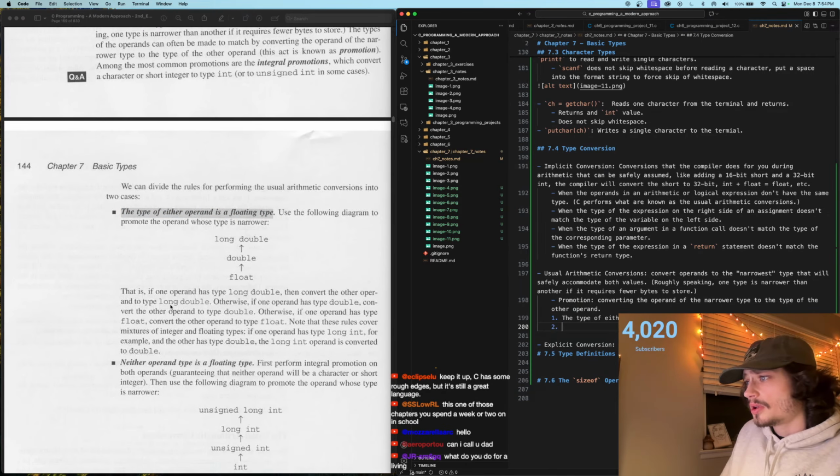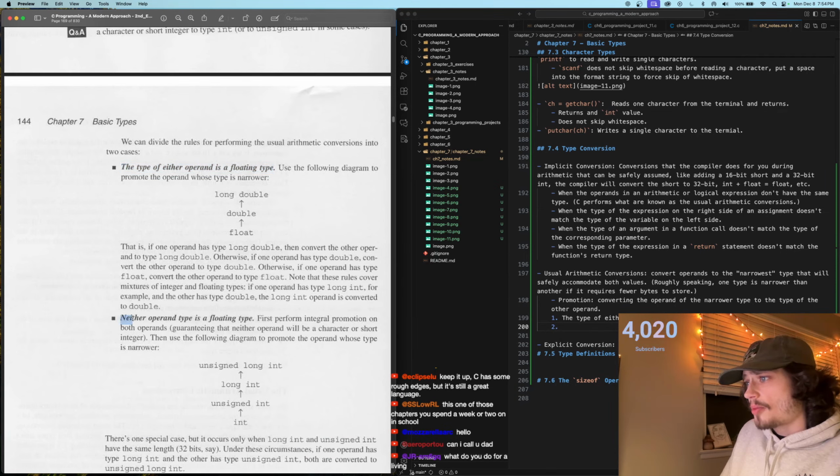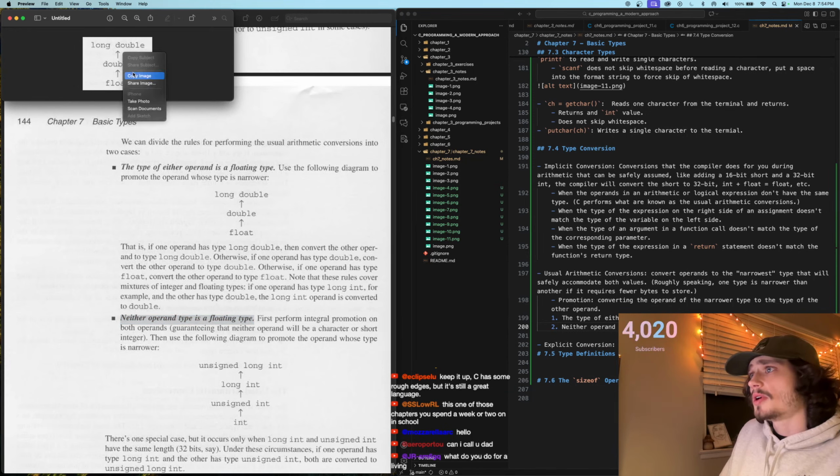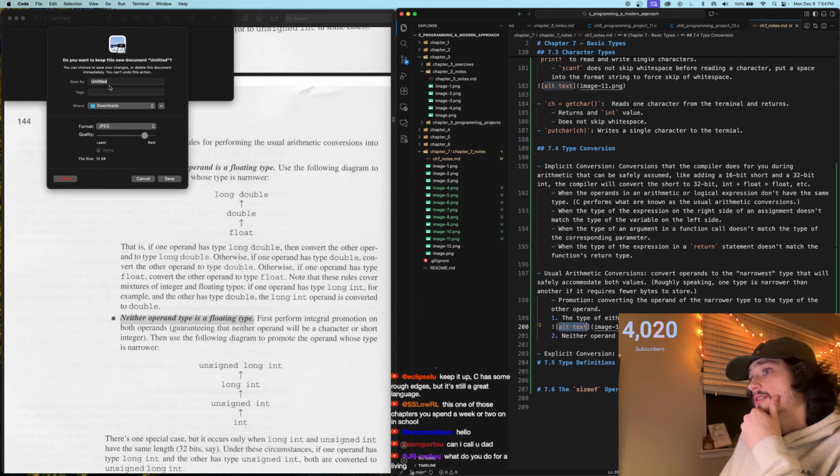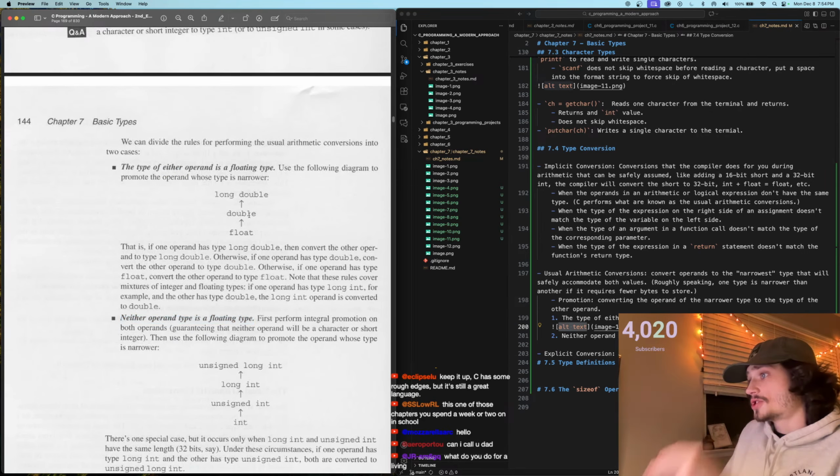Two, neither operand type is a floating type. So in the first case, we use this type of hierarchy promotion.